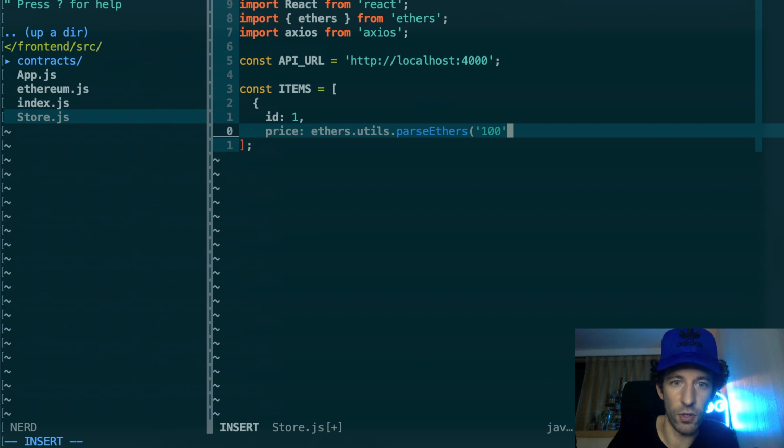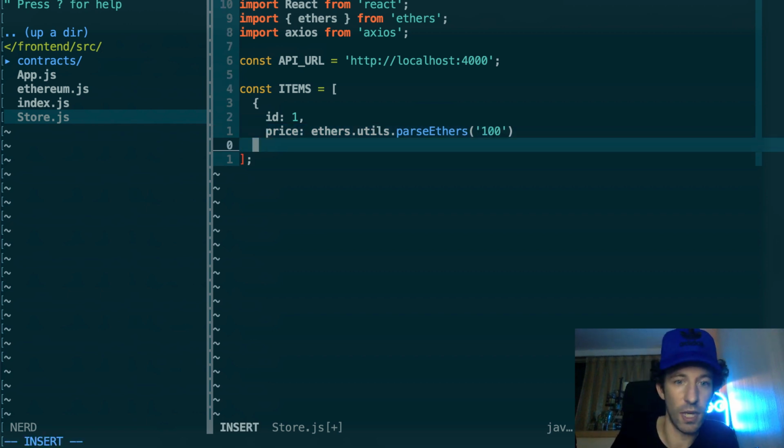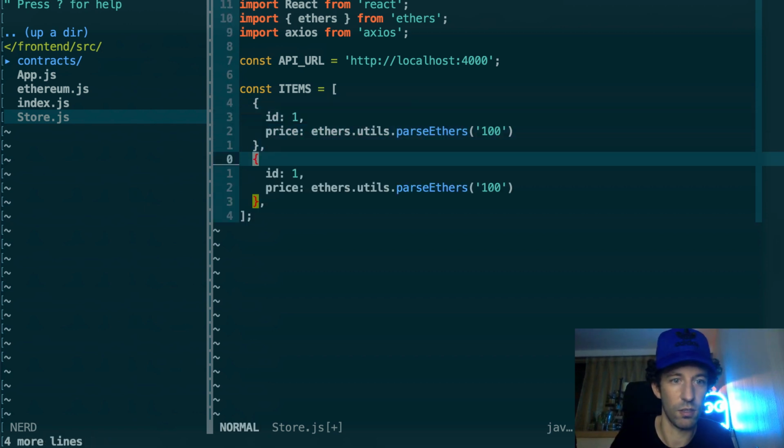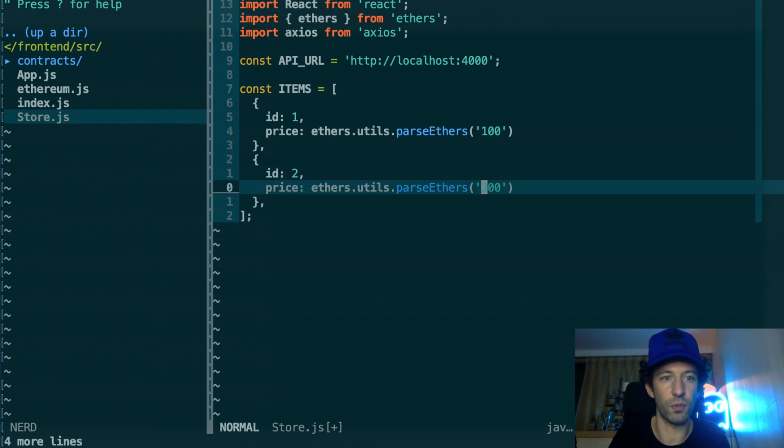So with ethers, you can just specify 100 and it's going to automatically add the missing zeros. So I know this is confusing because it says parseEther, but it doesn't care whether you are transferring ether or tokens. All it does is just add the missing zeros, assuming that here this is wei. Okay, so after that, we're going to have another product, ID2, and the second one will be, for example, 200.